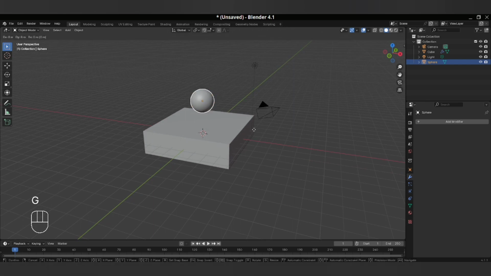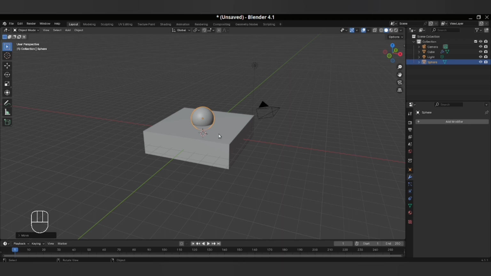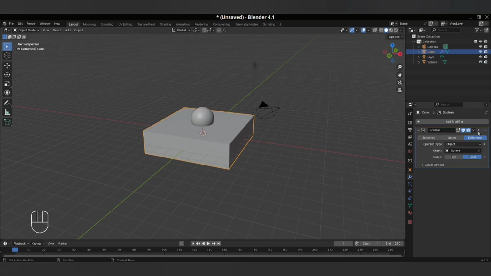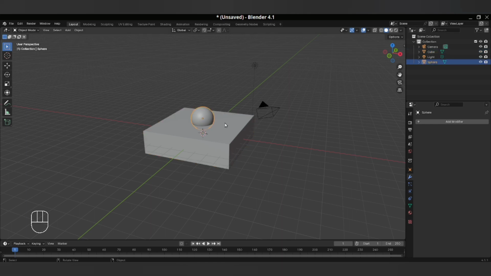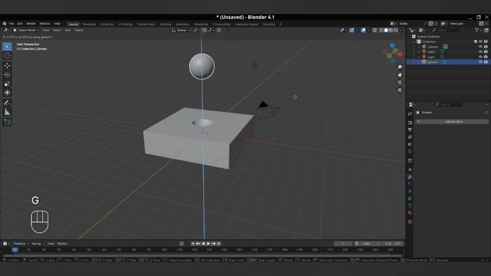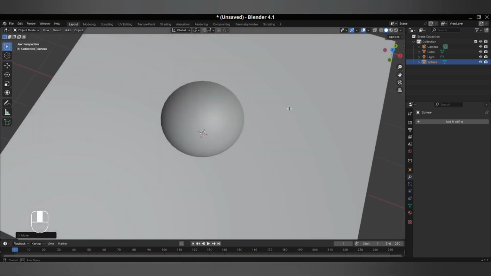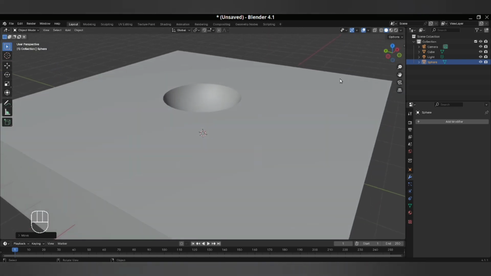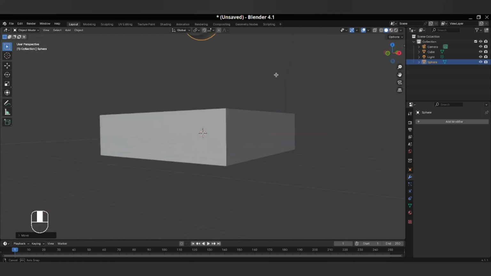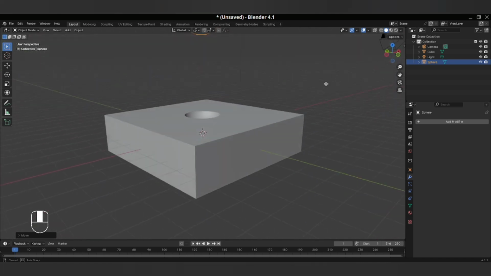Let's grab it, move it on Z axis, place it right there. Okay, now go back to cube. Under this arrow there, click on apply. Now when you get the sphere away, right, you can see that there is a spherical shape formed there, isn't it? Yes, that is what Boolean does.